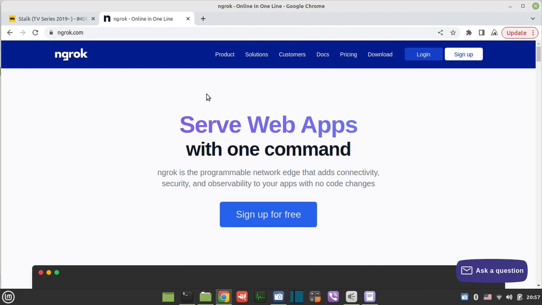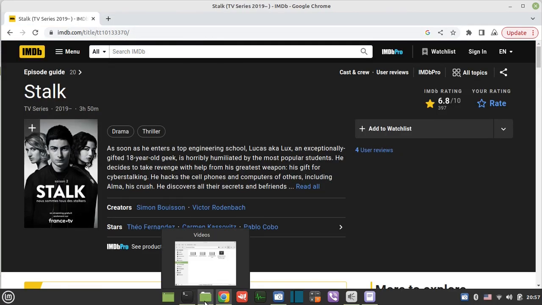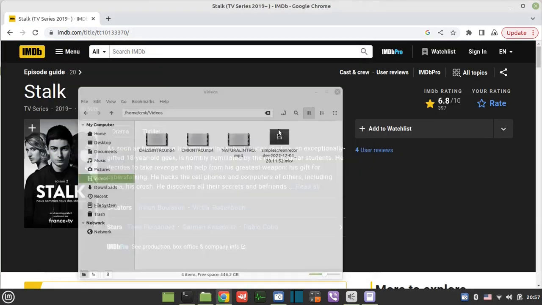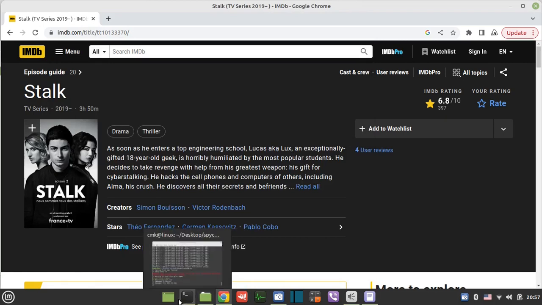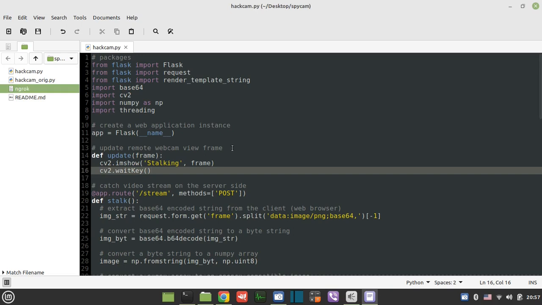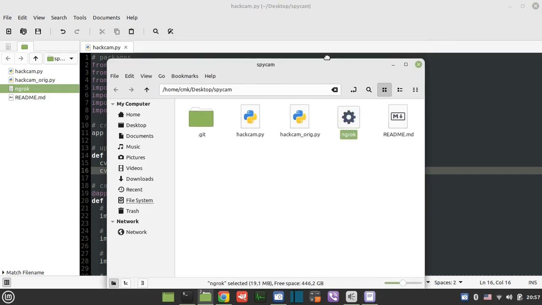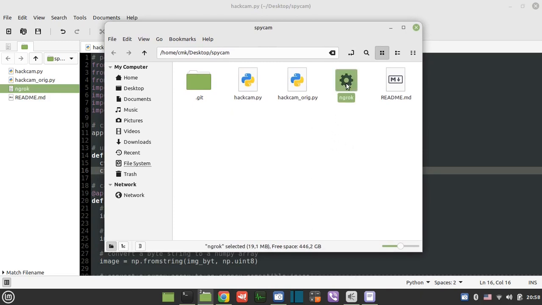It would also give you an authentication token. It's just a single file. Just to give you an idea where this file is, not here, it's here. So I have this single file executable called ngrok.